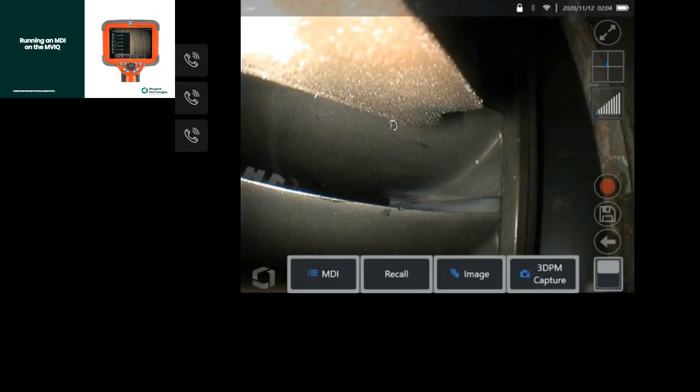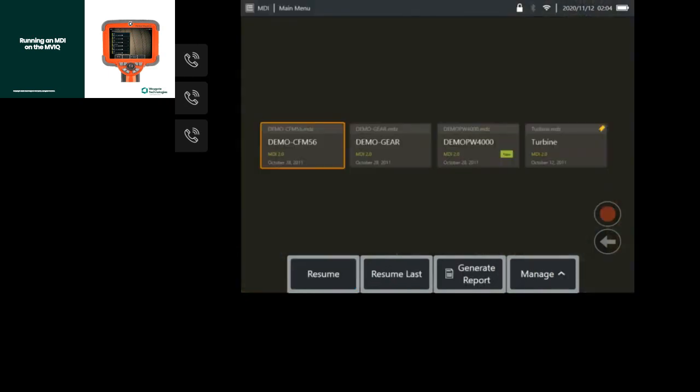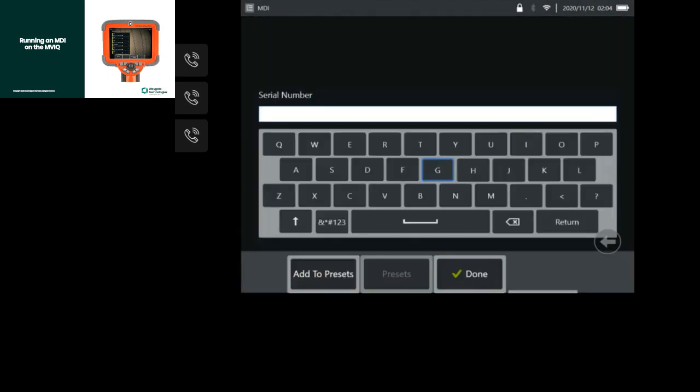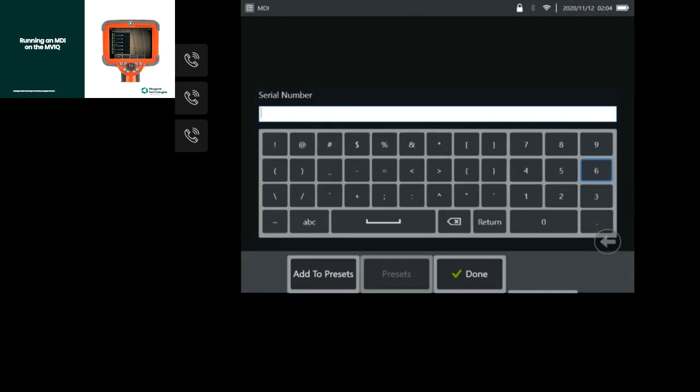A productivity tool that had been put in your mailbox quite some time ago, when we were still Everest and then Everest VIT, and all the way through now to Waygate, is on the lower left: MDI, Menu Directed Inspection. You can take a template that was pre-built on a PC, predefined by your leadership, to say what data we are capturing.